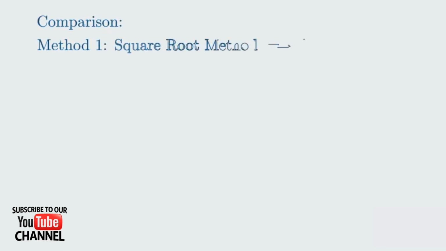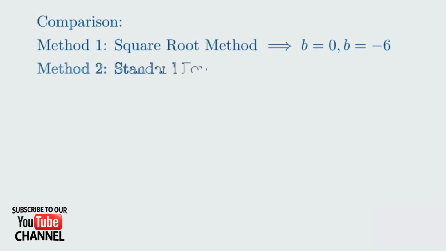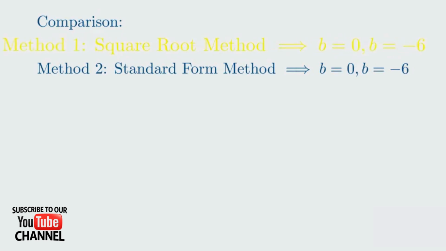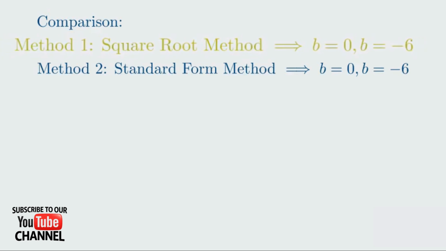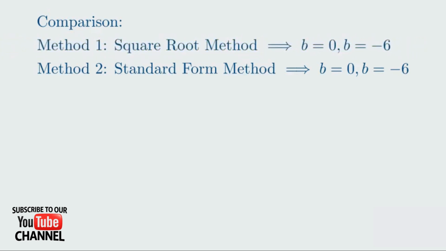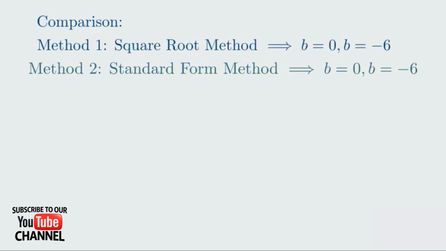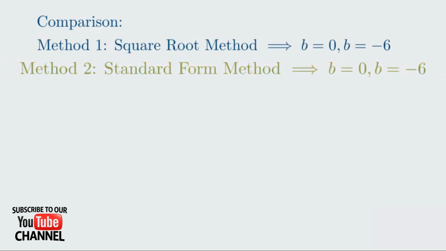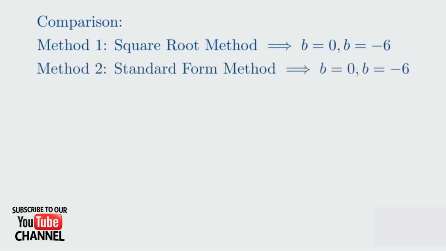Let's compare them. Both the square root method and the standard form method led us to the same two correct answers. b = 0 and b = -6. The square root method is very direct and efficient, but it only works when you have a term squared on one side of the equation and no other single b term. The standard form method, while a little longer, is much more general. It can be used for any quadratic equation, even if it's messy or can't be factored, using techniques like the quadratic formula. Let's quickly verify our answers by plugging them back into the original equation.